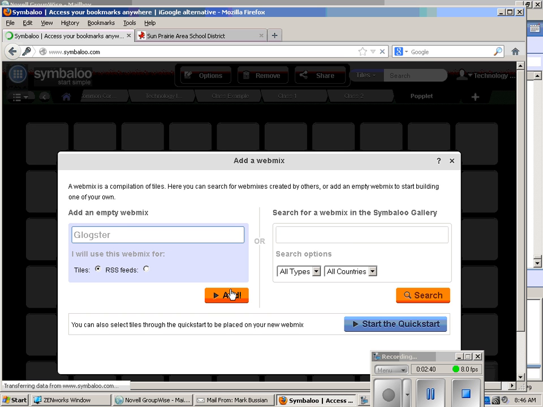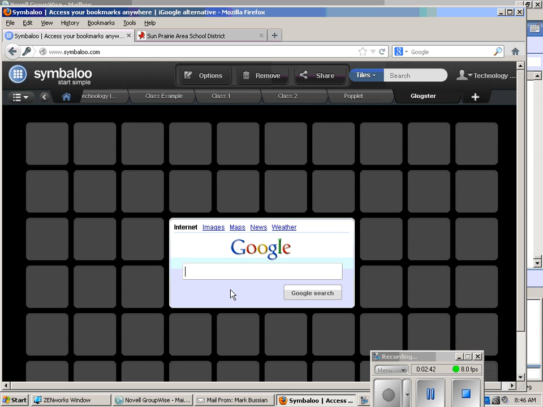Each time you create a Symbaloo page, it is its own web page, so it has its own unique URL. What we're going to be doing is taking our class pages and our product pages and linking them to our original home page. So to do this, you need to share your pages. It's very simple.